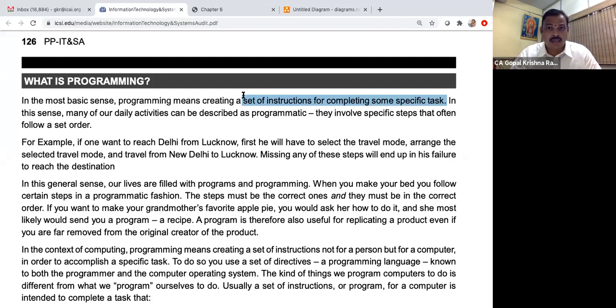Computers will understand only one language. So the moment you want to give instructions to the machine, can I speak in human language? Can I speak in English? Can I speak in Bengali? Can I speak in Kashmiri, Punjabi, Marathi, Kannada, Malayalam, or Hindi? None of the languages it will understand.